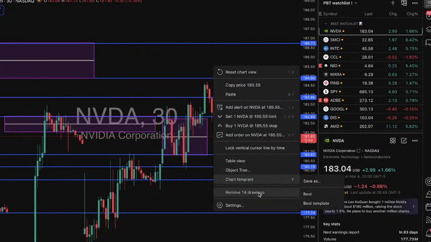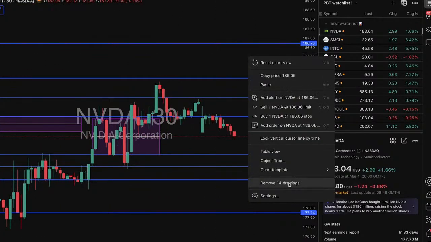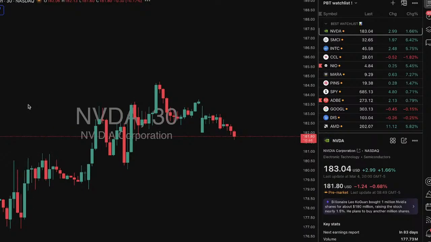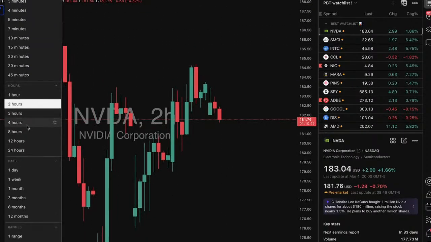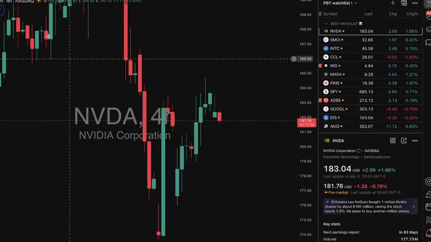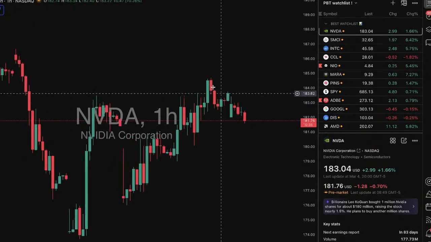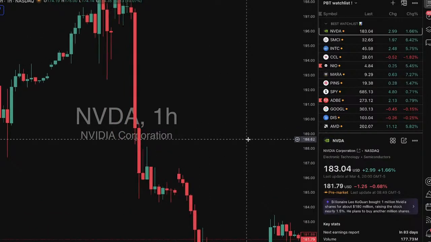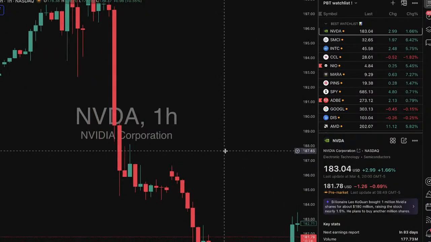And yes, I'm going to be honest. This looks very complicated. So screw it. You know what? Let's start fresh. Let's start on a nice clean canvas and let's see what the damage is here. So the 4 hour looks good. I do like this nice little 1 hour chart that I saw a little bit earlier. The only reason why I like the 1 hour is because, as you can see for yourself, we do got some clean empty space. So, boom.